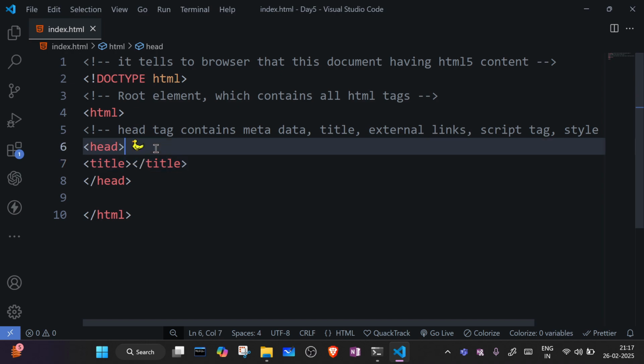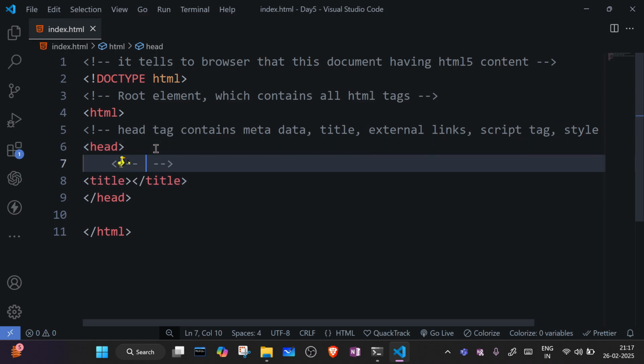Title means... it will describe, it will give name. Okay, this is not the correct way. Tell me guys, what does title do? What's the title of this window? The title of this window is index.html. So whenever you are creating a website, your web page should also have its title.